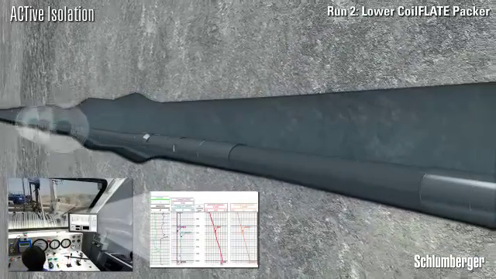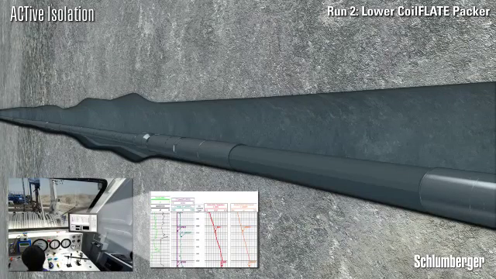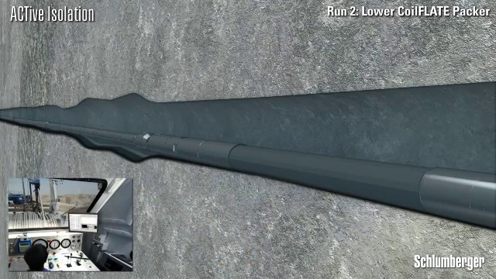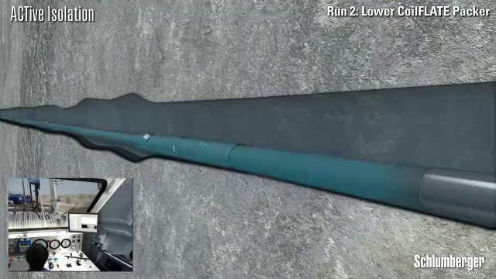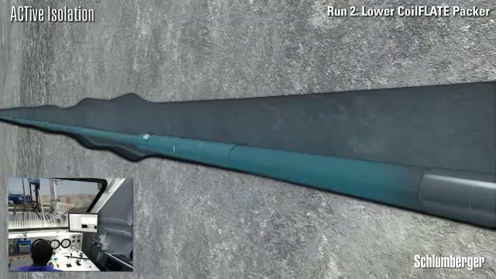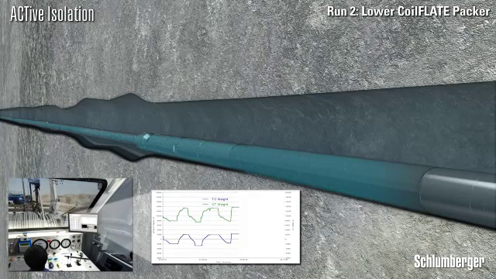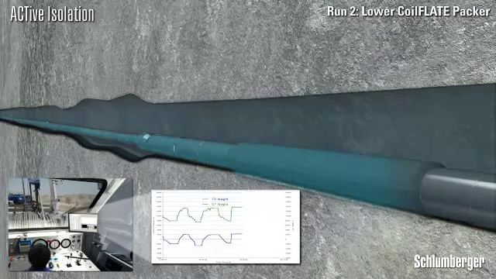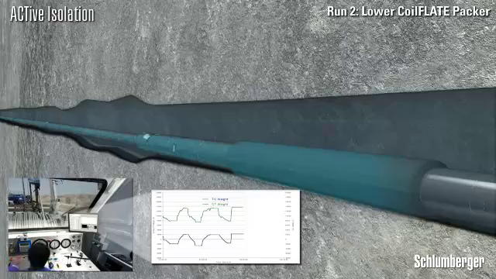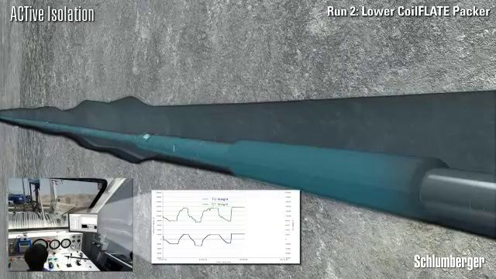The active gamma ray log reference from active production services is used to correlate with the gamma ray log for precise packer depth setting evaluation. Differential pressure inside the CoilFlate inflatable packer is created by applying pump pressure. The inflation process begins once enough differential pressure to open the inflation valve has been generated in the packer mandrel. The element increases in size as it is filled up with inflation fluid.